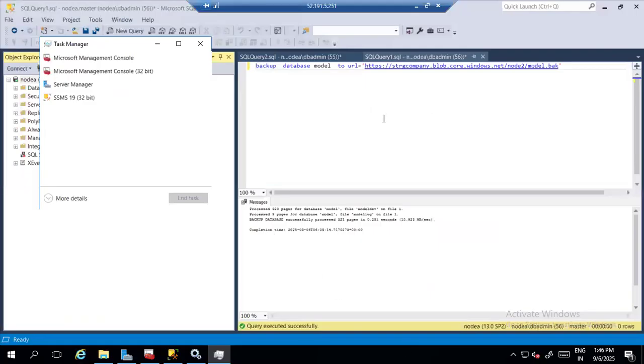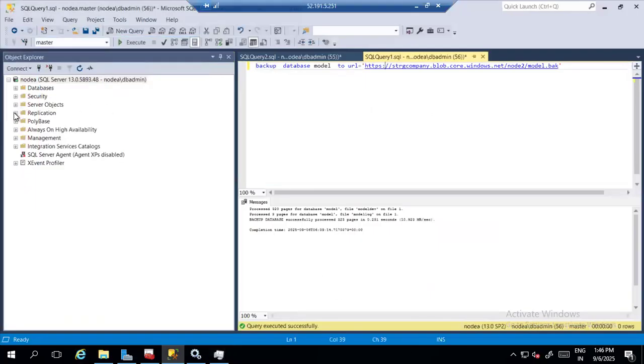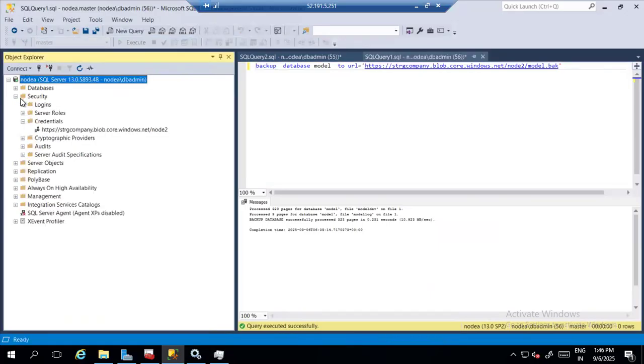So here, previously, I registered one storage account information. Once I registered, those values will be presented here. If you go here, security, if you go to credential, okay, under credential, we can register multiple storage accounts, okay. So previously in the morning I registered one more storage account, or one more container. So right now I'm going to register one more storage account and one more container.